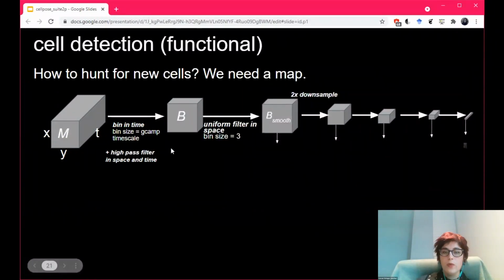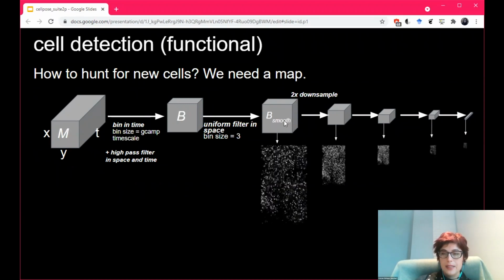Okay, and then we're going to uniform filter in space, which is equivalent to basically we're just binning and downsampling our image. And so we create these maps at smaller downsampling sizes. So why do we do this downsampling? What we expect is that a cell consists of pixels that are correlated with each other. And so if I take a square and all of those pixels are correlated and I sum them, then across time, that activity will be high in that square if I just sum everything in that square and collapse it.